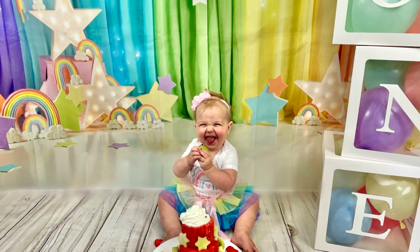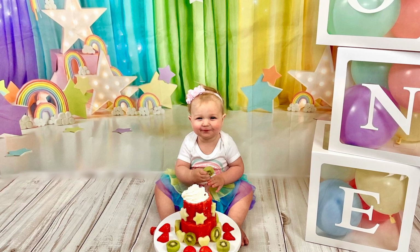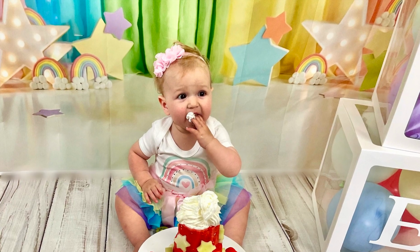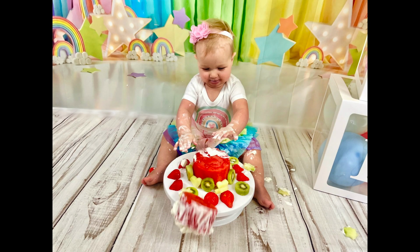And I've got to say, I am really happy with how the photos come out. As I said, they're not professional by any standards, but I think I managed to capture some really good shots there, so I'm really happy with them.